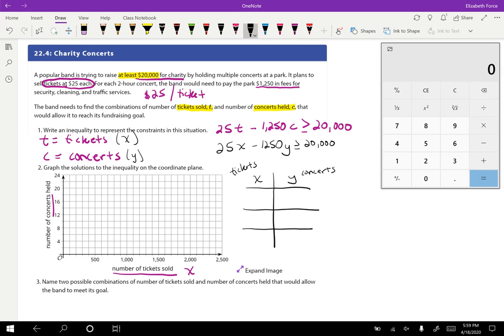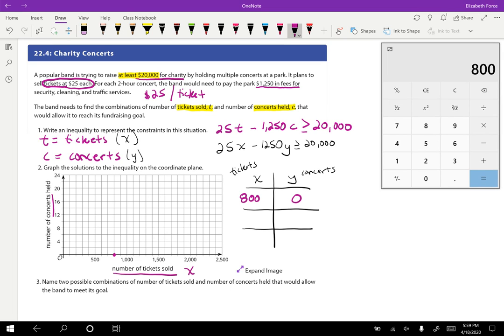So let's figure out how many tickets exactly do I need to sell to make $20,000. So if I have $20,000 and I divide that by 25, that means I need to sell 800 tickets. So if I sell 800 tickets and I have not even held the concert yet, so I'm going to call the concert 0, then I already have a point that I can plot here. So over here, going by hundreds, 5, 6, 7, 8. So there's actually my starting point, because that means my y-intercept is all the way down here, and I don't necessarily want to find the y-intercept because I can't graph it. So I'm just going to focus on the x-intercept here.